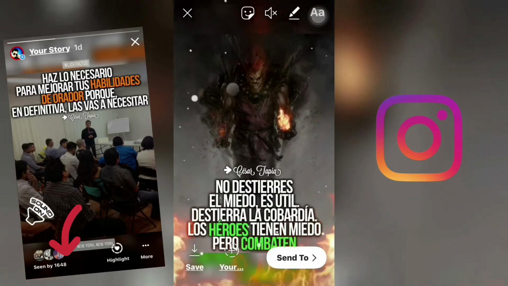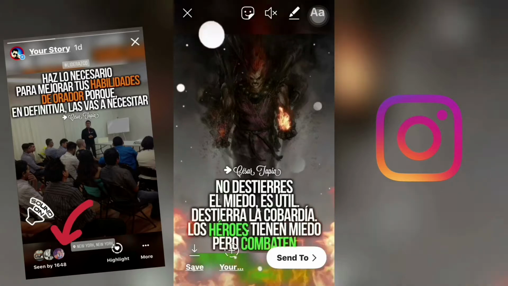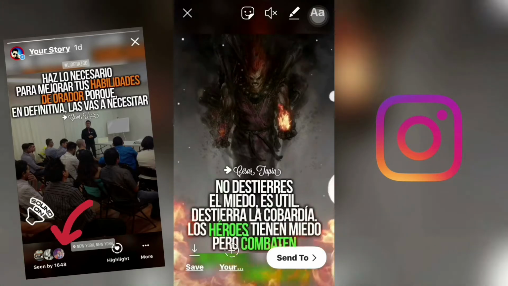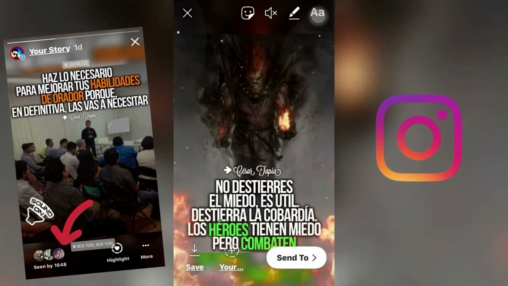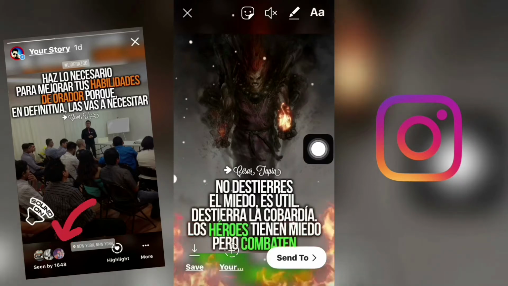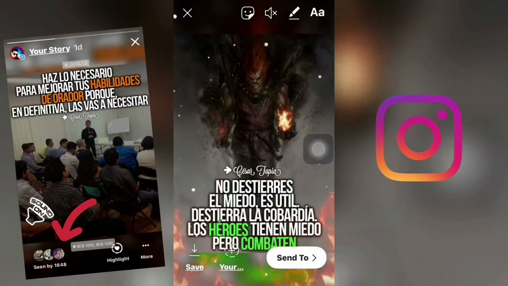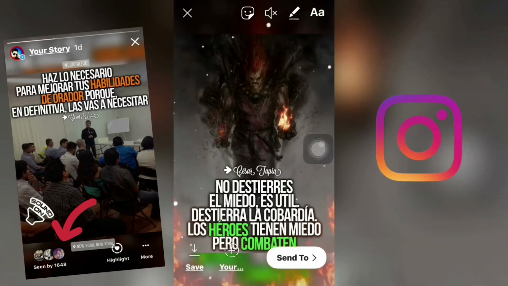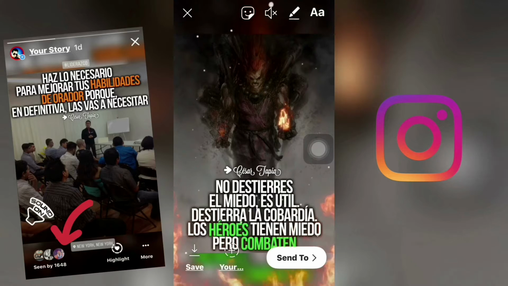Don't use more than 1 or 2 hashtags, because if you use more than that, your hashtags are gonna get canceled. That's what happened to me in the past, and this is what I've been doing for, now, and it's been working well. And also I'm gonna share with you a screenshot of one of the Instagram stories that I posted in the past, and it did well, and it did more than 1,000 views.